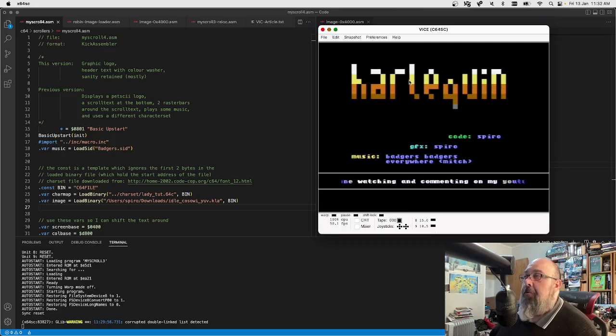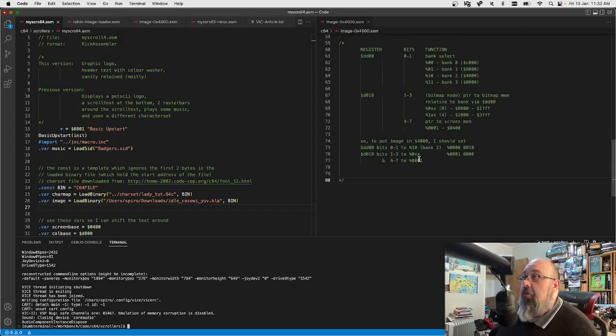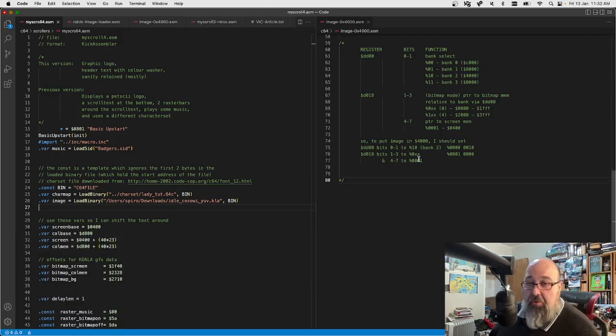Anyway, I got sidetracked, and then I thought I'm going to learn how to load an actual image, and I managed to do that, using a few different sources. Robin from 8-Bit Show and Tell made a video on loading a koala graphic, but he did it from the disk drive, not loading it into memory.